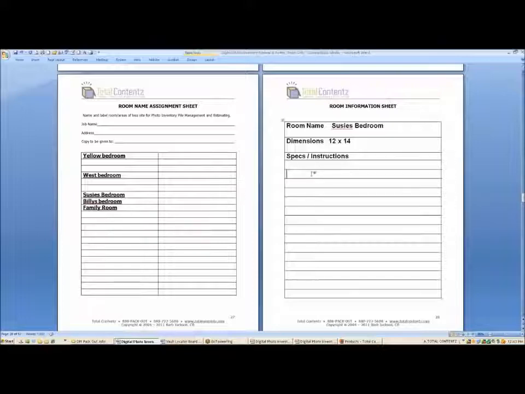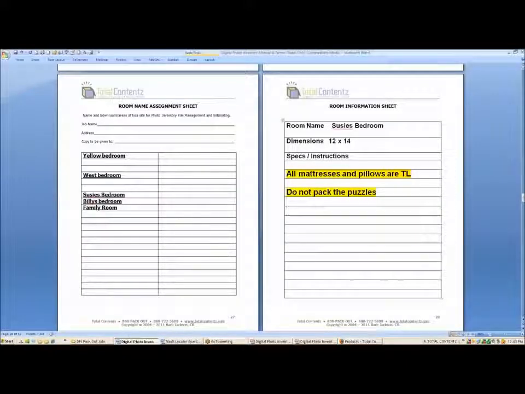Special instructions: all mattresses and pillows are total loss. Do not pack the puzzles.